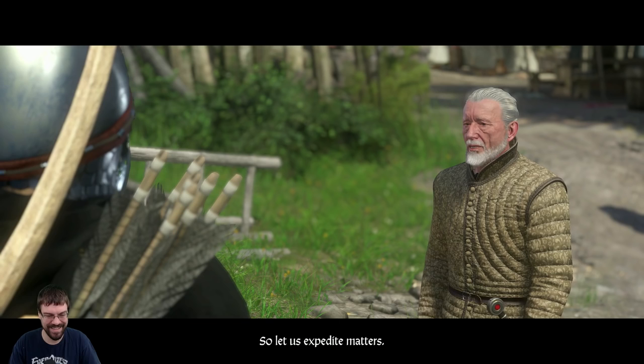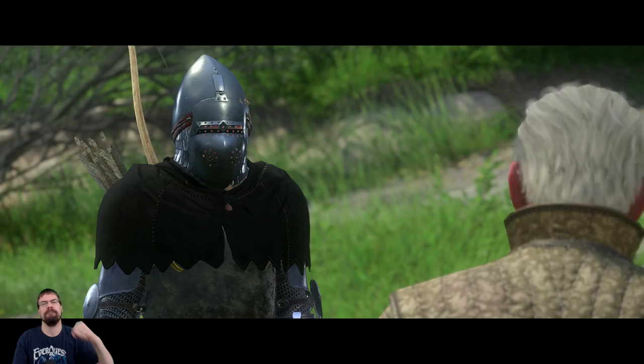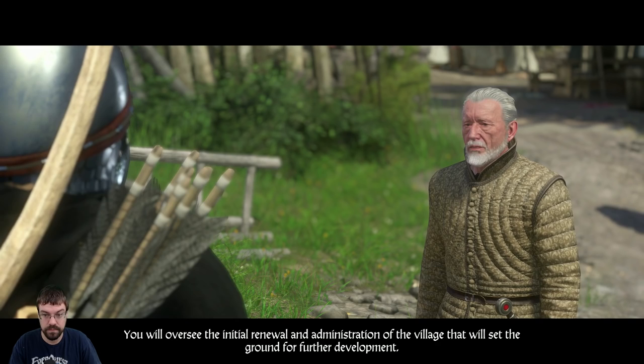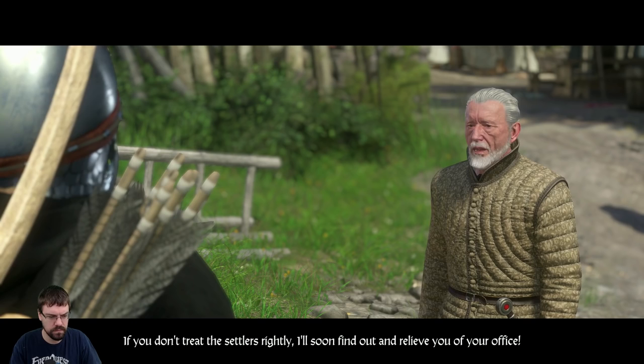Henry, I hereby appoint you to the office of bailiff of the hamlet of Pribislavitz in my domain. My lord, it's a great honor. Thank you. You will oversee the initial renewal and administration of the village that will set the ground for further development. But don't imagine it'll be a bed of roses, lad. Being bailiff doesn't mean you can do whatever you like. If you don't treat the settlers rightly, I'll soon find out and relieve you of your office.